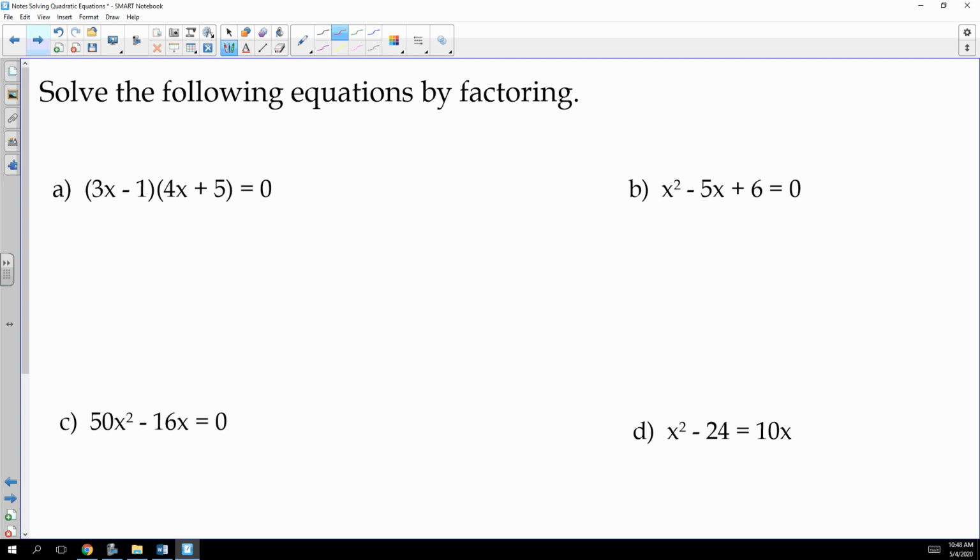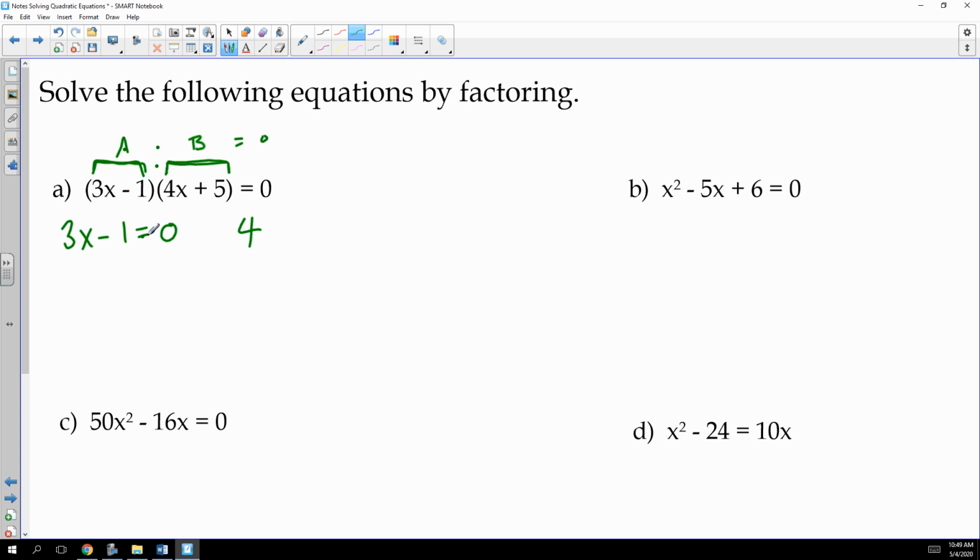We're going to solve each of the following equations by factoring. Notice that in this first example, it's already written like a factor. So 3x minus 1 is a factor being multiplied by 4x plus 5. Like in that zero product property, it's like this is a times b equals 0. And we just want to set each factor equal to 0. Notice how problem A differs from problems B, C, and D. Each of these is slightly different, so we'll do something a little bit different. But A is already expressed in factored form, and in general, with a lot of the other problems that we do, we're going to try to get them to be in this factored form.